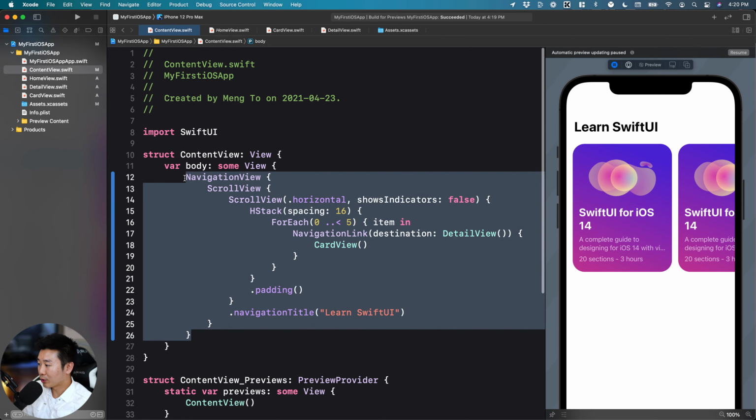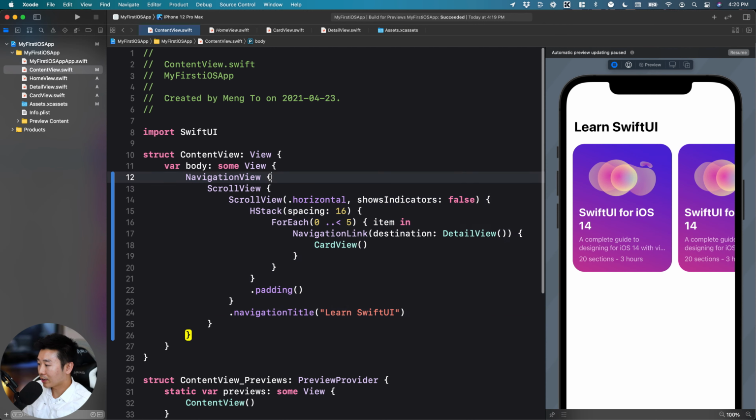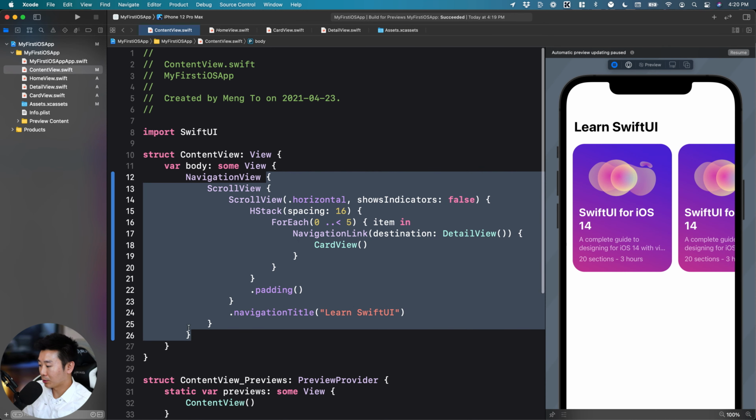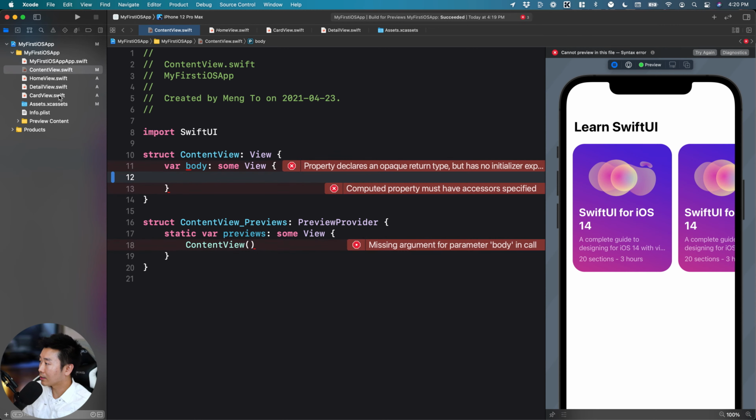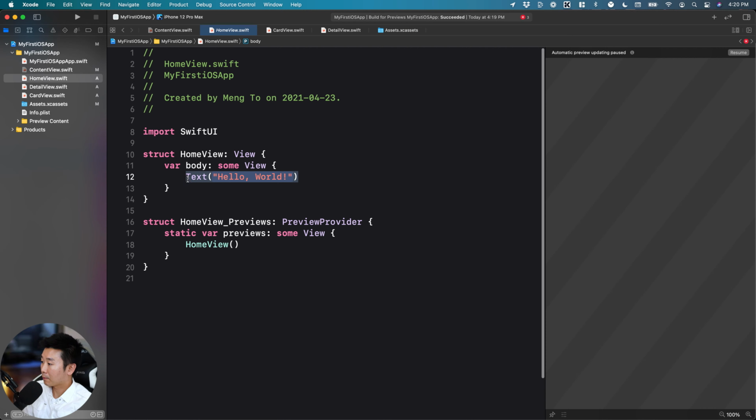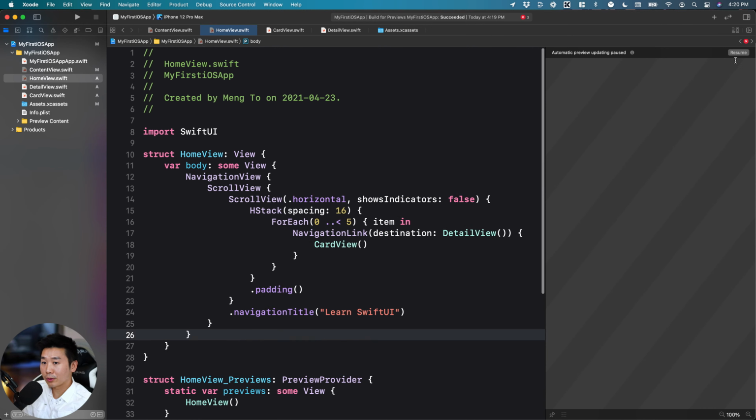So I'm going to move everything from the navigation view to the end of the navigation view, including the navigation view, cut it, Command X, okay, and move that to my home view. And there you go. So it should work exactly the same as before.